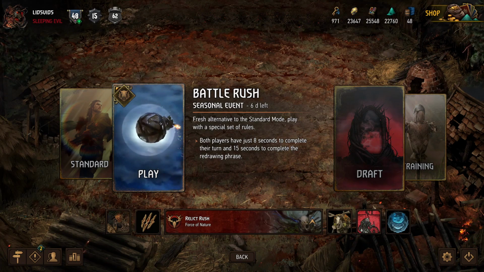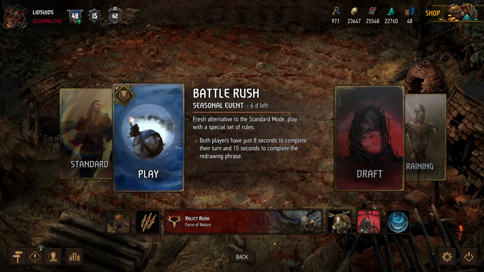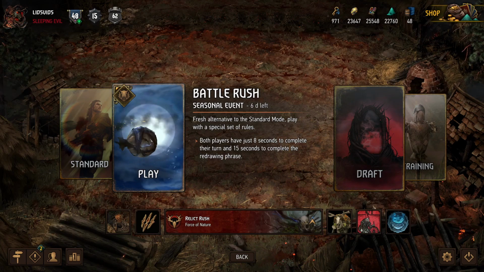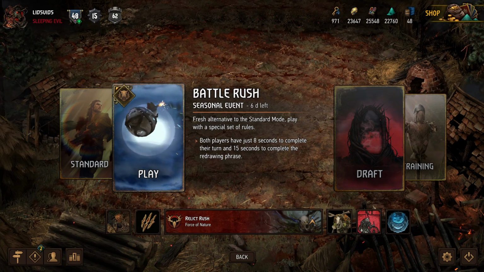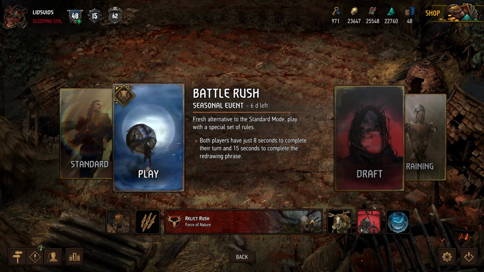Today we're playing more of the Battle Rush seasonal event, which is an alternate game mode in which we have just 8 seconds to take our turn and 15 seconds to choose our cards in between rounds. That means we need a deck that plays fast, but don't worry, I got you covered, so let's go give it a look.